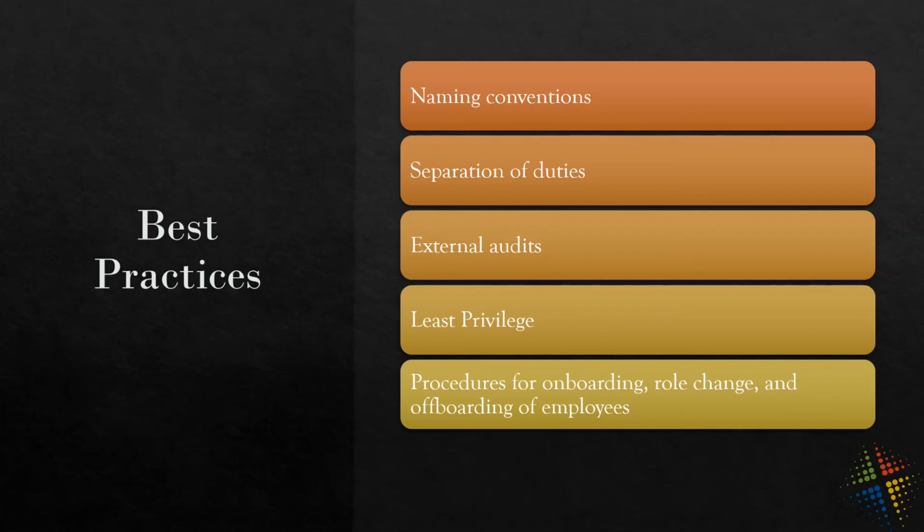So some best practices, some naming conventions. It's surprisingly simple to do a naming convention for users. For instance, sometimes it's first initial and then last name. And for end users, that makes perfect sense. But then we have other types of users. For instance, we may have vendors or contractors that we have to deal with, and we may want to have a naming convention that specifically identifies this person as a vendor or a contractor, so that when we're doing our auditing process, we can go back and say, hey, this is a vendor. Are they still necessary?